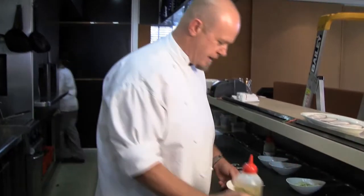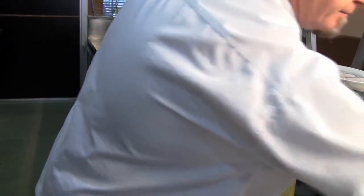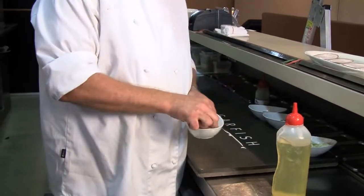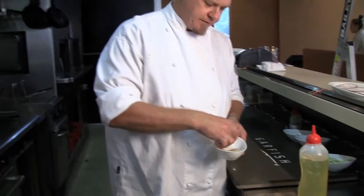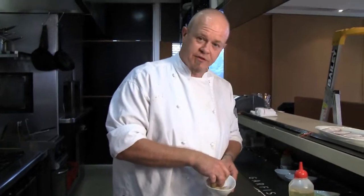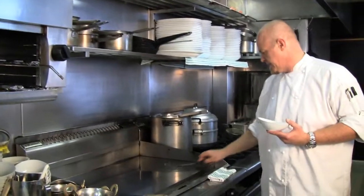For this process, we'll start by putting our scallops on our hot grill. The best way to do these is very, very quickly as the menu suggests — we'll sear them very quickly on both sides. Scallops are one of those seafoods that don't have to be cooked through, and certainly the less you cook them the more flavour they retain. They have a beautiful soft texture so they're quite easy to eat. We can see how hot that grill is.